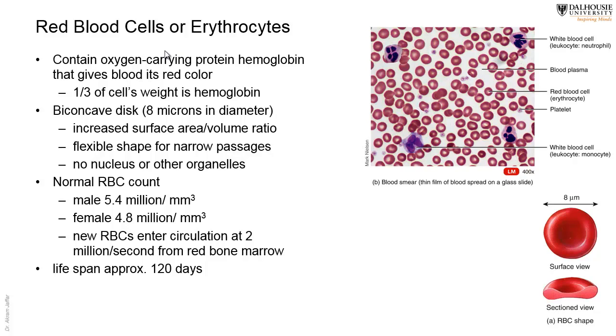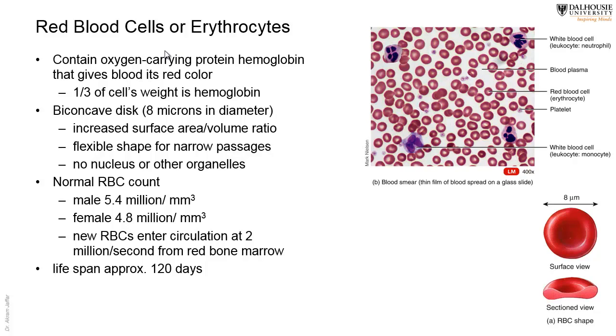And the reduced amount in the female is because the females are repeatedly losing red blood cells during the menstrual period. So especially during the reproductive period of the female's life, usually they have less amount of red blood cells in their blood because they are losing them during the menstrual cycle, and that's why the count is less.